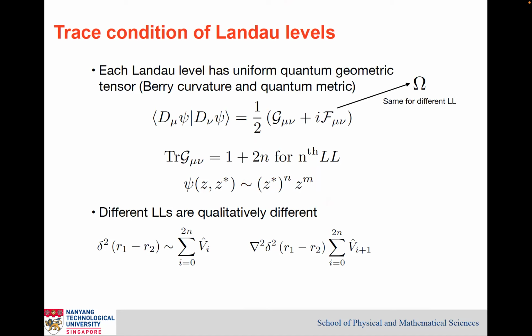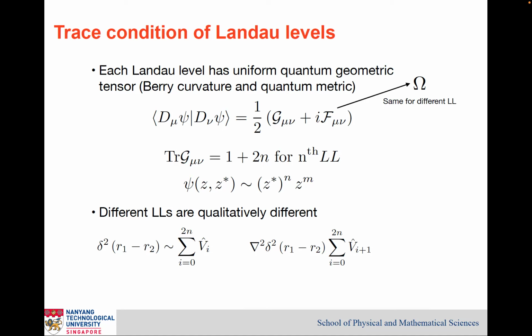The shortest possible interaction in real space is a contact interaction, right? This contact interaction projected into Landau levels just gives you a small set of pseudo-potentials projecting into different angular momentum sectors. In the lowest Landau level, the projected interaction is just V0. So it gives you an energy punishment when a pair of particles has angular momentum equal to 0. But in the first Landau level, it's equal to V0 plus V2. In a higher Landau level, it's V0 plus V2 plus V4, etc.